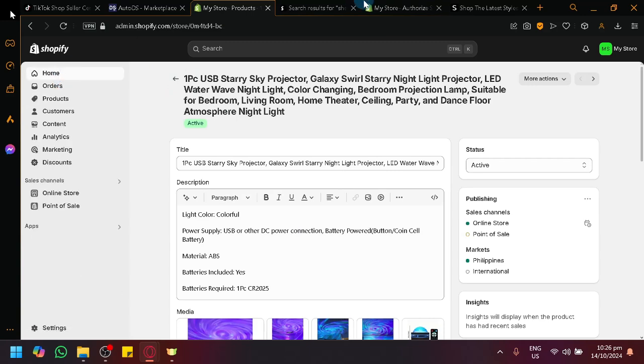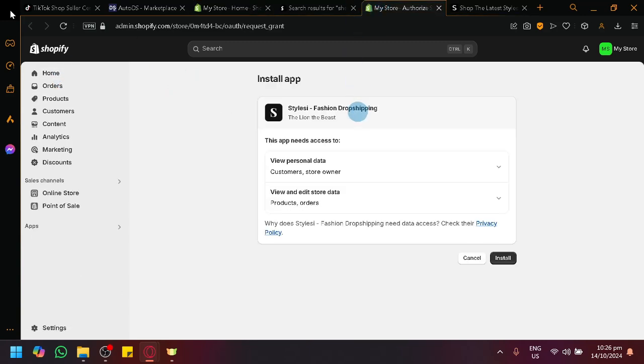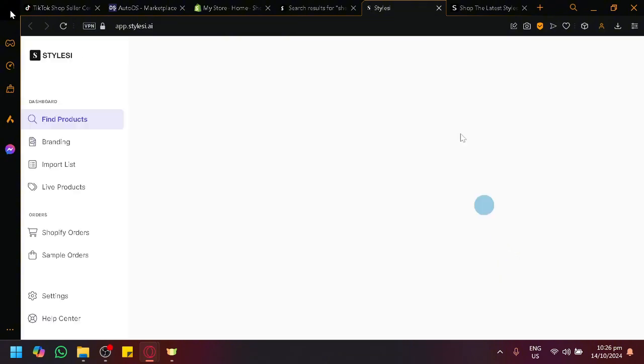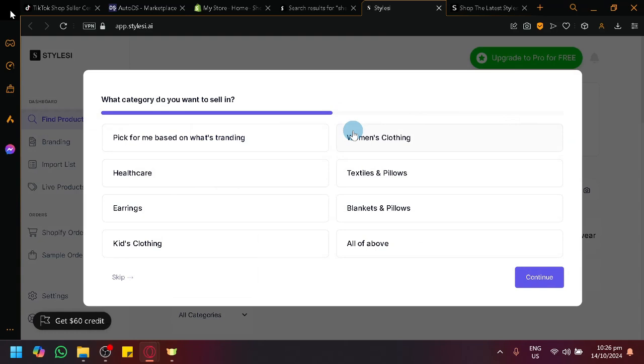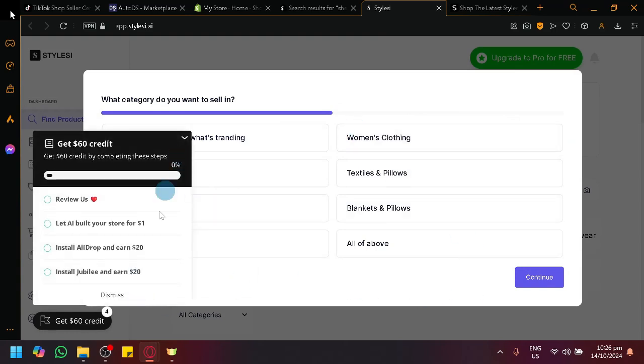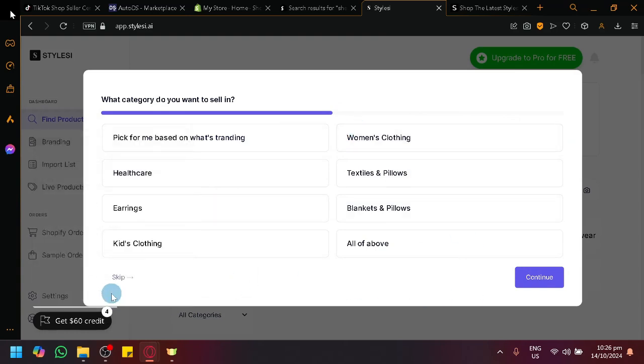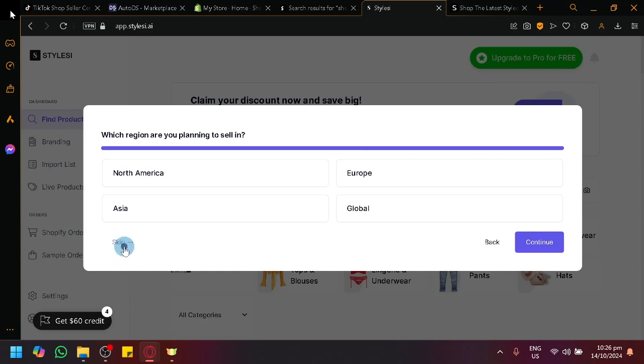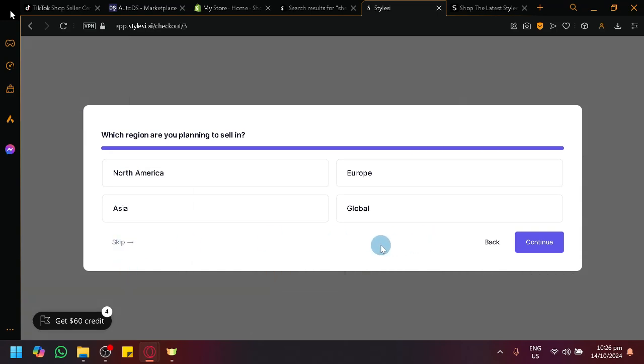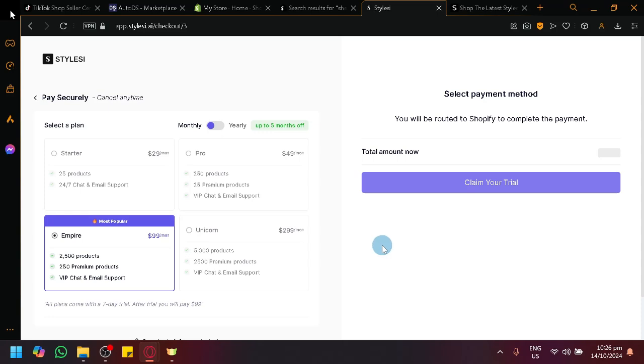Now going back, let's check out our dropshipping app over here. Simply click on install to install the specific application from our Shopify URL into our Shopify, of course. So over here, as you can see, we have been redirected to another page. So let me dismiss this, skip, and let's see what we need to do.